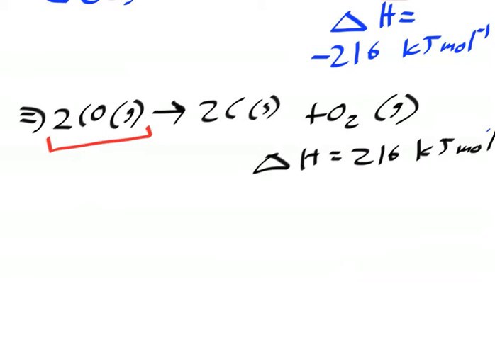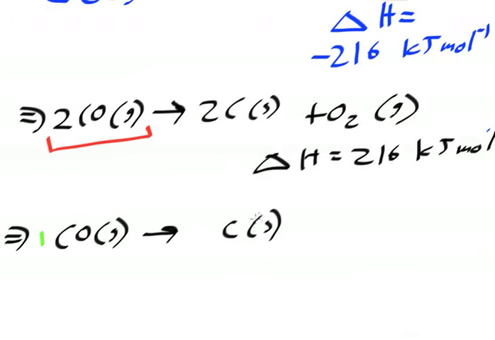Or you can think about it in other kinds of ways, but either way, we're somehow dividing everything by 2. So when I do that, I'm going to have a CO on this side, because 2 divided by 2 is 1. So if you like, I could write in an imaginary 1 there, but we don't normally do that. 2C(s) divided by 2, 2 divided by 2 is 1, so I'm just going to get a C(s). C is a solid, and if you wanted, you could write in an imaginary 1, but it's up to you.